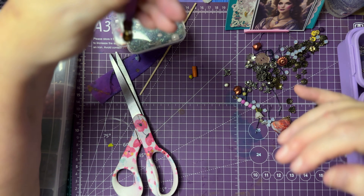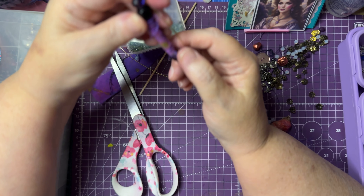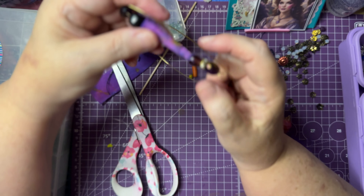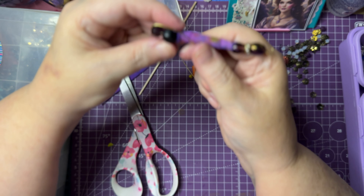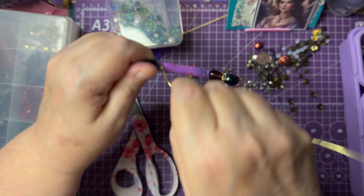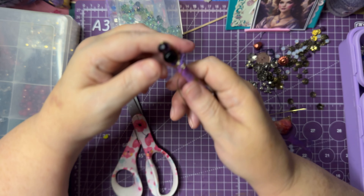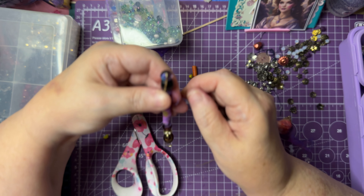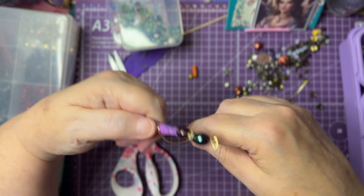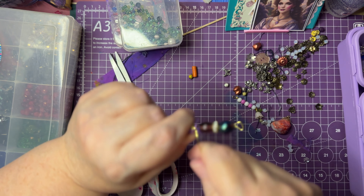Our tail of wire is out here, so what I'm going to do is just bend this down. Someone who was more adept at wrapping may wrap in between each bead — I don't do that. I create just a long line here and then I wrap around the end of the boho bead, the fabric bead, because I want it to match in with the actual real beads I'm using. Then I'm going to go around it like this and wrap it, and when I get to the very end, I'm going to wrap it again around here.